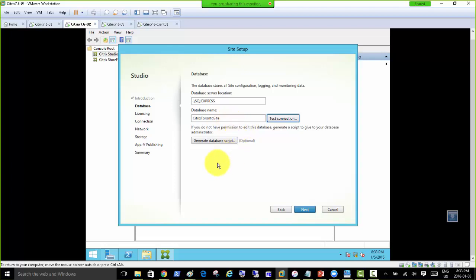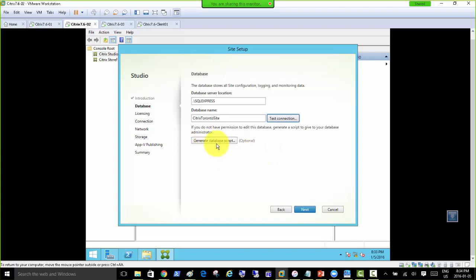So this is our database that we are creating. Remember, we were creating a site, which is just like creating a form. This third option, generate database script, is very good in big environments. The DBAs are a different team. You're a Citrix admin in a Citrix team. You're not a DBA, or you don't have the rights to create a database on the SQL server that is available. Only DBAs are responsible for that. In case you don't have the rights, you need a lot of approval, but still DBAs are supposed to do that.